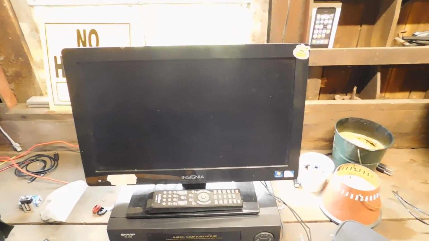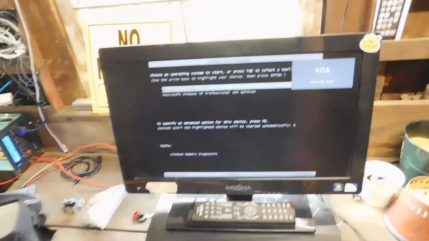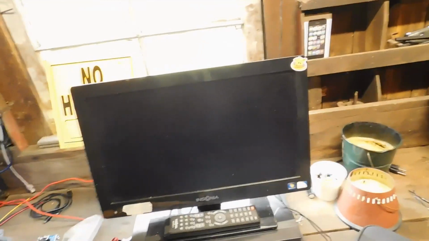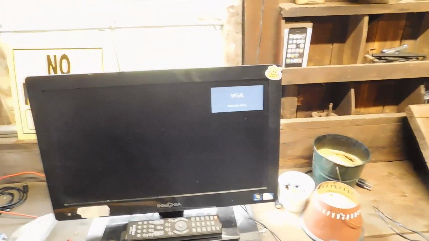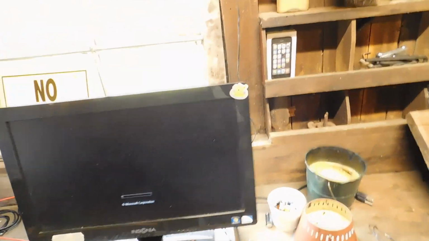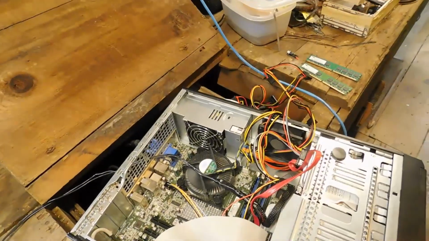Just to prove to you that it does fully function, I'll have it boot into an operating system, and don't be fooled, Windows XP 64-bit isn't on here anymore. Not that I really care so much that that partition actually got obliterated, because, well, Vista's the only thing that really runs well on here, like I said.